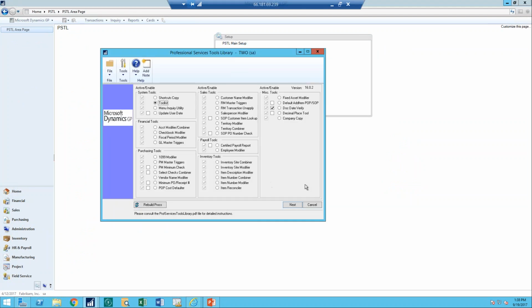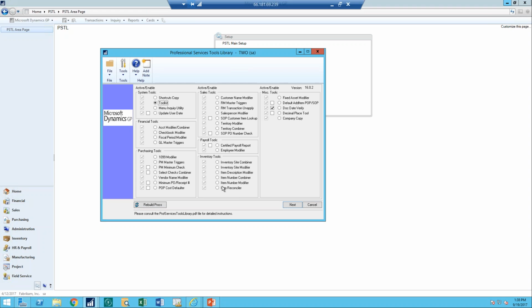And this is actually a tool set that may or may not be installed in your environment, but it's a free tool that's available. All you have to do is download it and get it installed. And this tool allows you to do a variety of things. So in this example, you can see that there are tools around financials, purchasing, sales, payroll, and inventory.